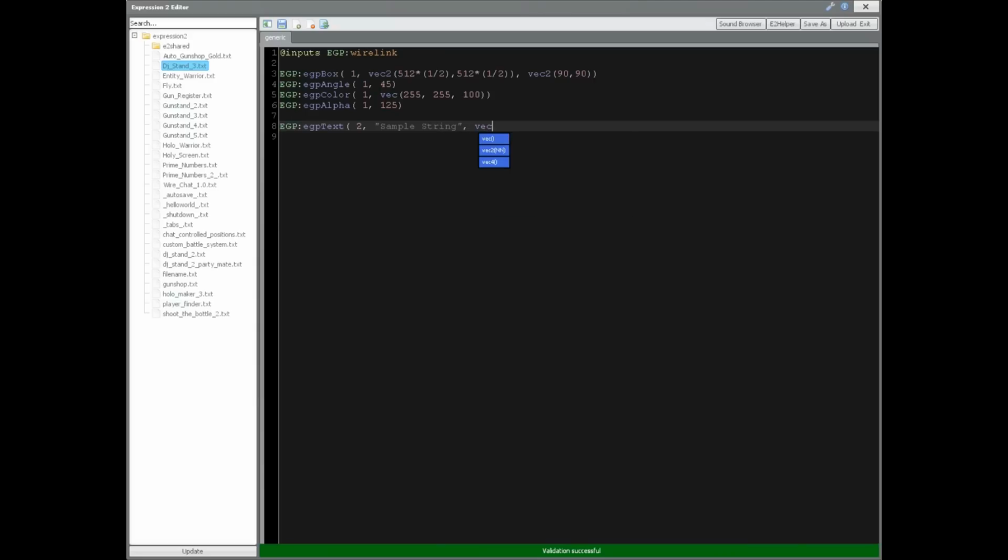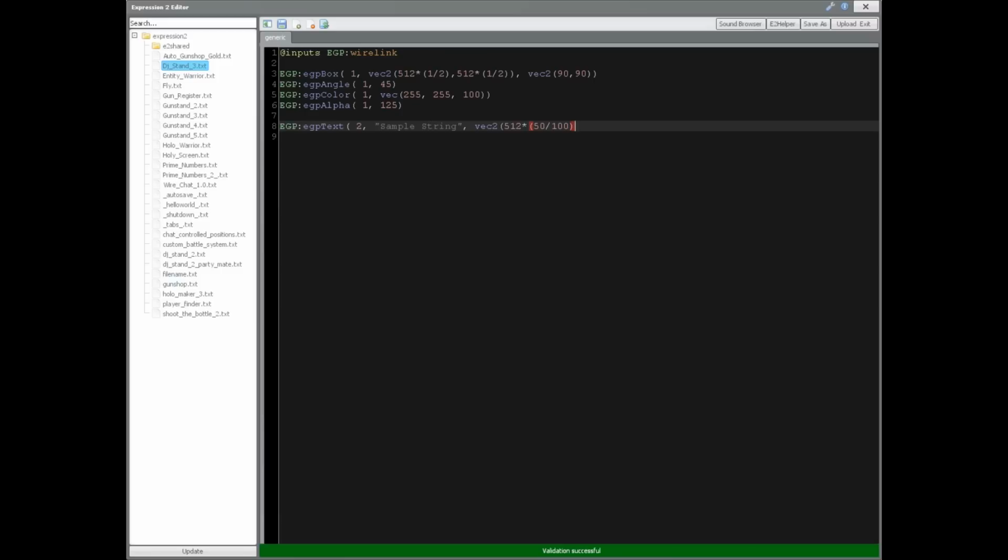And then we're going to have vec2, and we're going to put it halfway in the screen. Another way you can represent this to make it easier is to put it at 50%. If you do a fraction like that, you can move it 50%. If you need to move it 40%, you'll put 40 right here out of 512. So I'll put 40% across the screen because that's the maximum resolution, right? If you want 25%, you do so. That's just an easier way to look at it for those who are confused about this method.